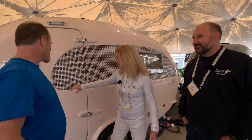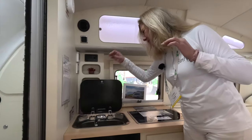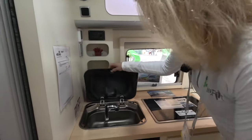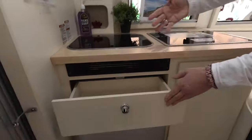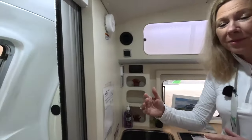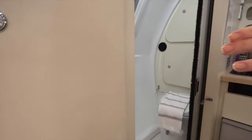So maybe we'll step inside. We've got the kitchen here — a nice size sink and a hob for cooking, a fridge with a little ice rack as well so you can have some ice for your gin and tonics, and utensils. There are lots of cubby holes — I won't take you through all of them, but lots and lots of cubby holes. There's also a wardrobe, and the table is just so neatly stored in the back of the wardrobe as well.